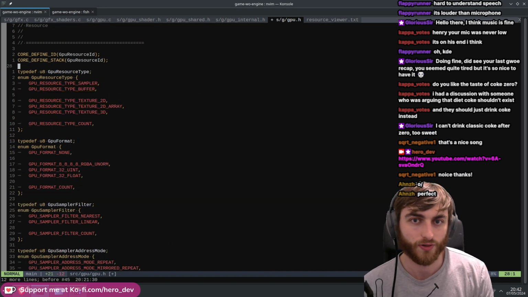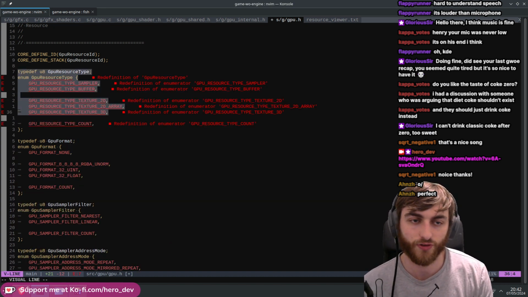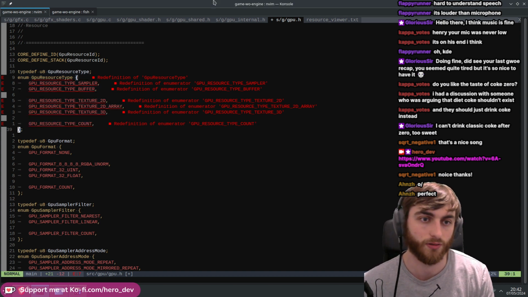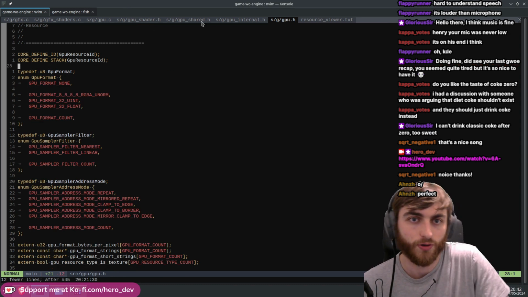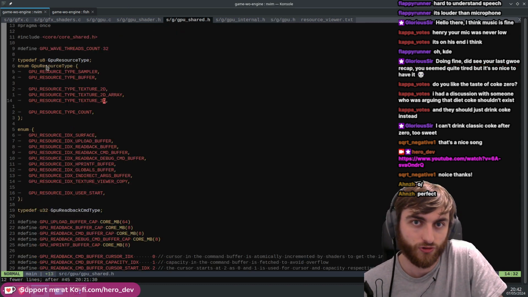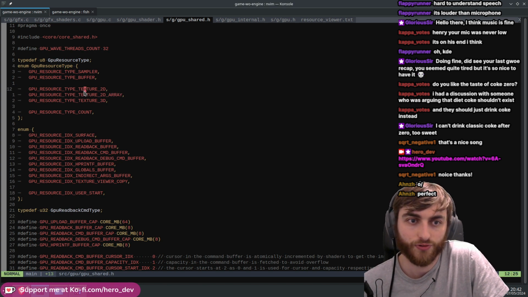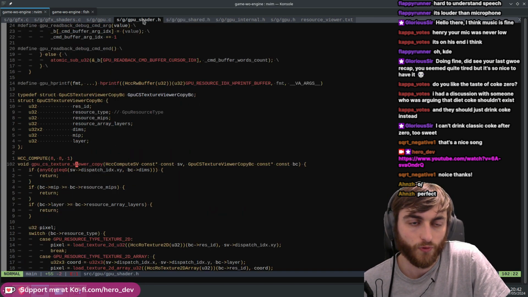Okay, so what we've gone and done is moved this resource type from CPU code to code that's accessible from the GPU and CPU. So we moved it from this gpu.h into gpu.shared. So now on the GPU, we can know if a resource is a texture 2D, array or a 3D, which is helpful for our texture viewer copy shader.